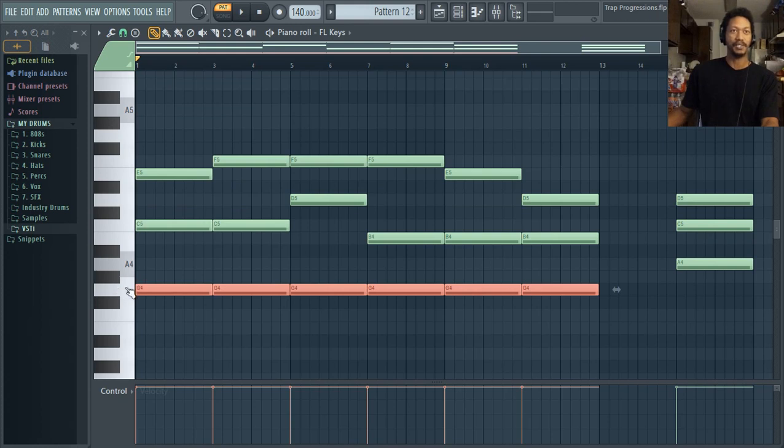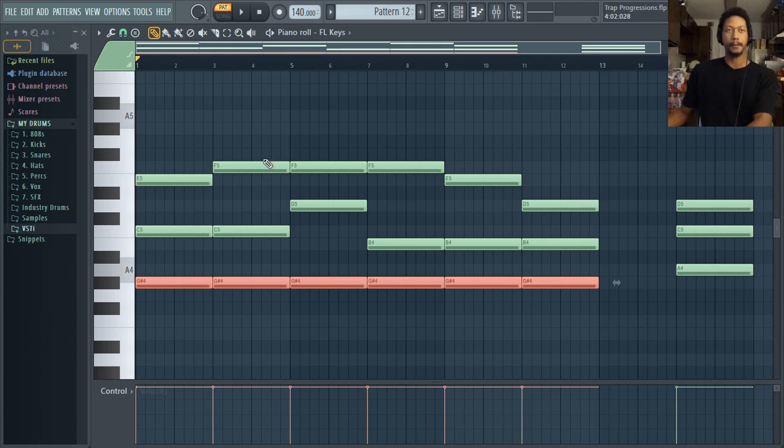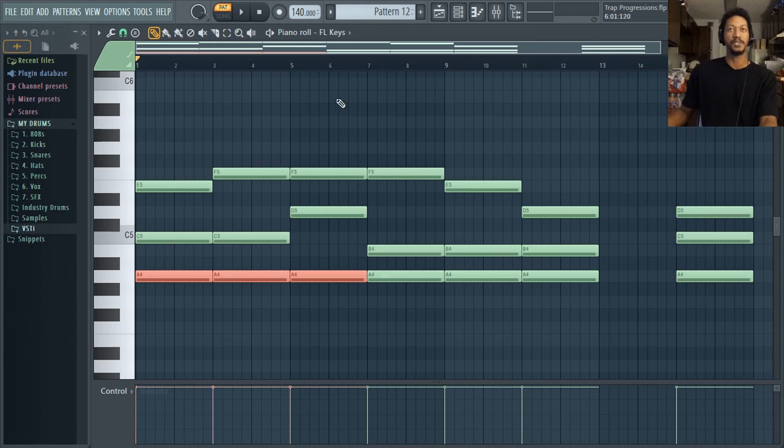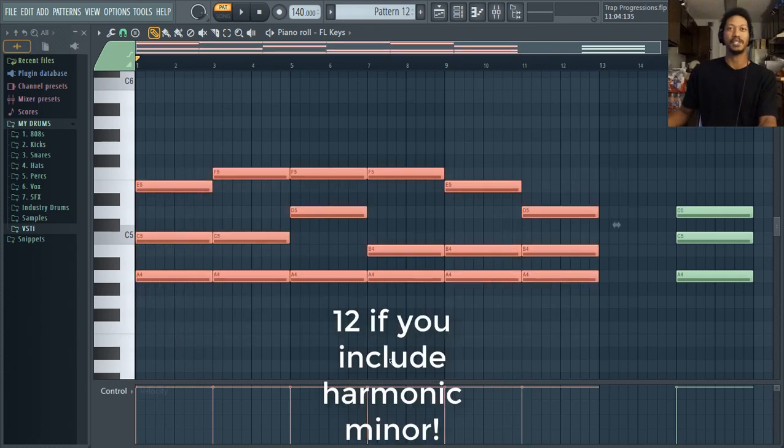And you'll notice this note is no longer highlighted, it's moved to this note instead. And all the other notes remain the same. Now this is what it sounds like. It has a dark, ominous, and dramatic feel to it, so it works really well interweaving harmonic minor within the original trap chords that I showed you. And you have plenty to choose from. 1, 2, 3, 4, 5, and 6. Six different chords, that's a lot to choose from, because you could always go back to reusing one of the chords within your chord progression.